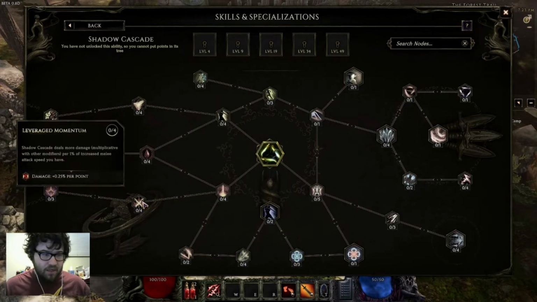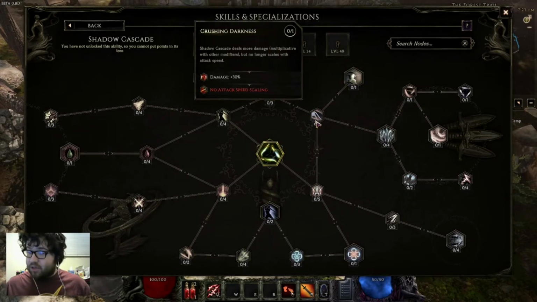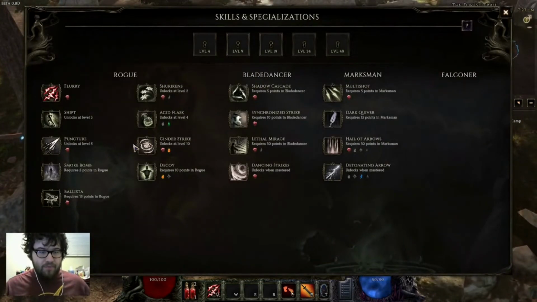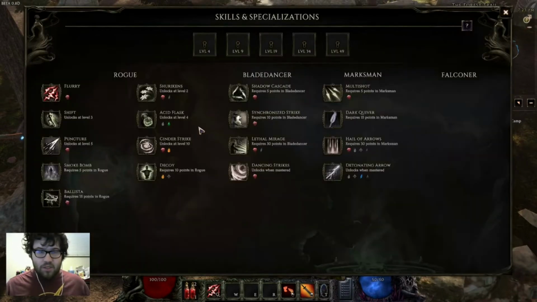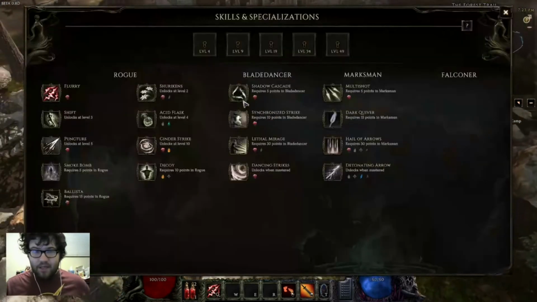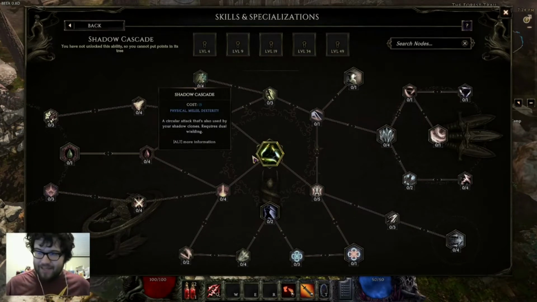The strongest nodes here are Leverage Momentum, Flow State, and Crushing Darkness. Crushing Darkness does not matter for attack speed because you're not scaling it with your own attack speed, since you're triggering it off of other skills. Most of the time, what I've been doing is triggering it off of Shift, Shadow Cascade over Shift, but you can also use it in tandem with Synchronized Strike for insane AoE. It used to get gigantic AoE thanks to Synchronized Strike, but that was fixed, but it still remains in its spot as S tier here.